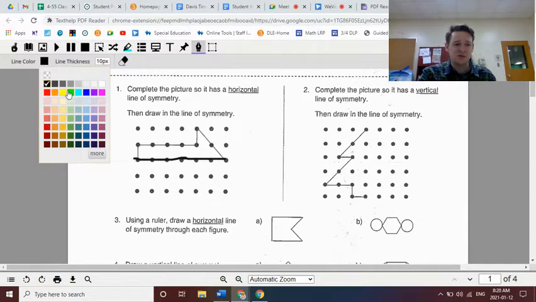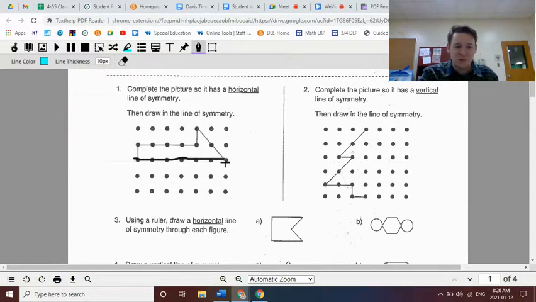And then if I wanted to finish the picture, which is also part of the question, I'll just change up my colors. I'm going to start at the top of the arrow, but really I want to know where to go. If I want to find this point, so 1, 2 up, so 1, 2 down. So that's probably where my arrow is going to go through this dot on the diagonal and back up to the top dot. And then up 1 square, and then left 1, 2, 3, 4, and up 1. So that's how you're going to show your completed picture with your line of symmetry.